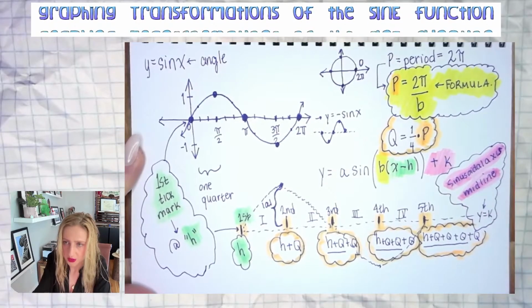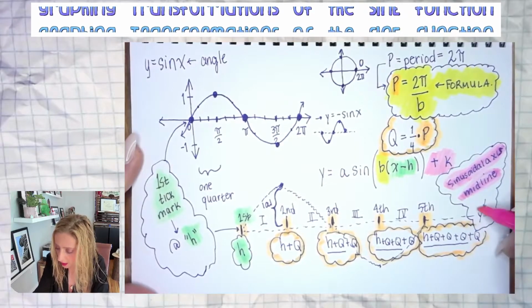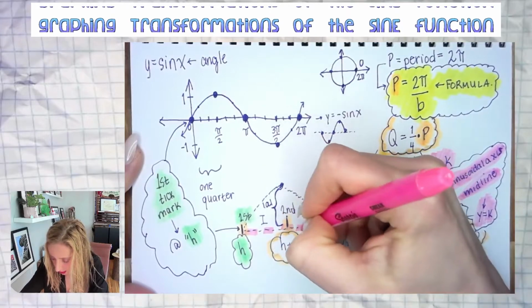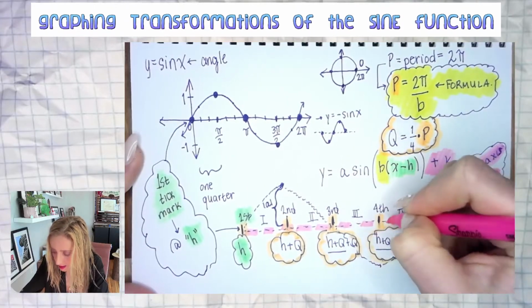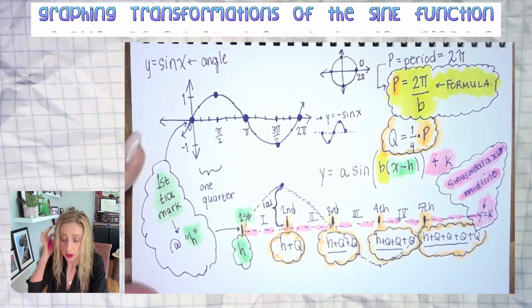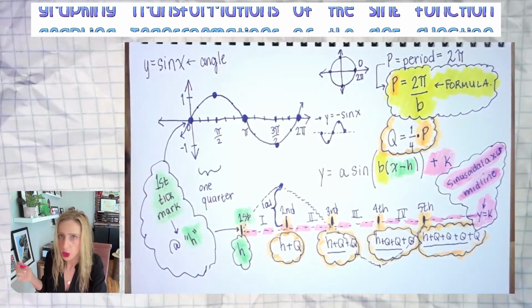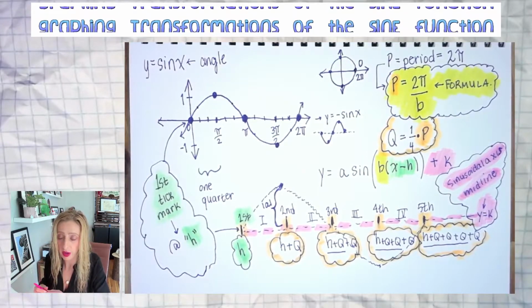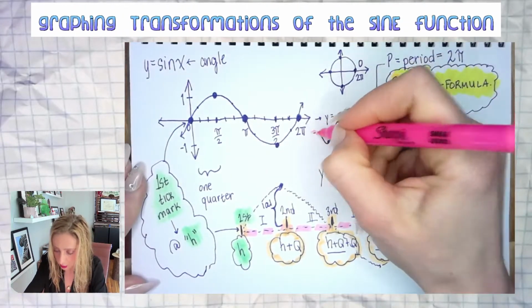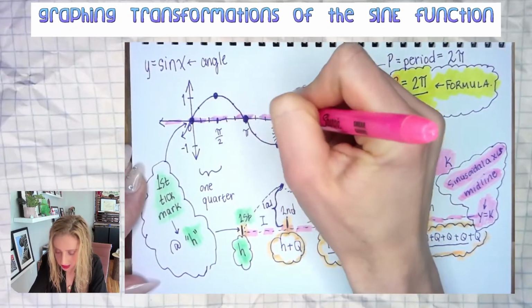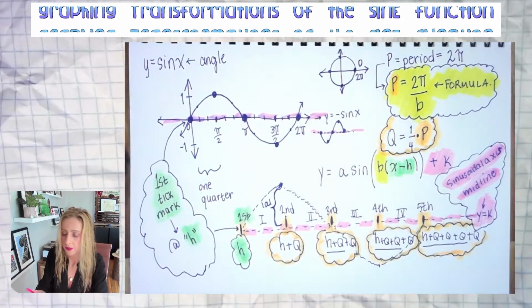You don't have to say both words, sinusoidal axis or midline are both fine. It's at y equals k. And make sure you remember that lines like a sinusoidal axis, something underlying that helps you draw your graph, asymptotes, those should be dashed. If they're solid, it implies that it's really part of your graph, and you don't want to make those types of things solid, okay? Here you don't necessarily see it because it's maybe on top of your x-axis, but it is still there.